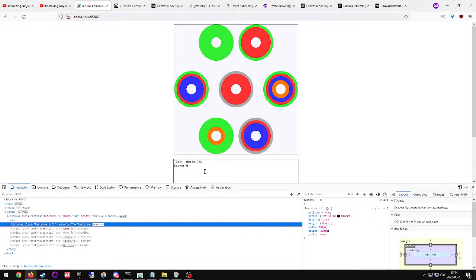Let's do a stopwatch. It's slow. 12, 13, 14, 15, 16, 17, 18.